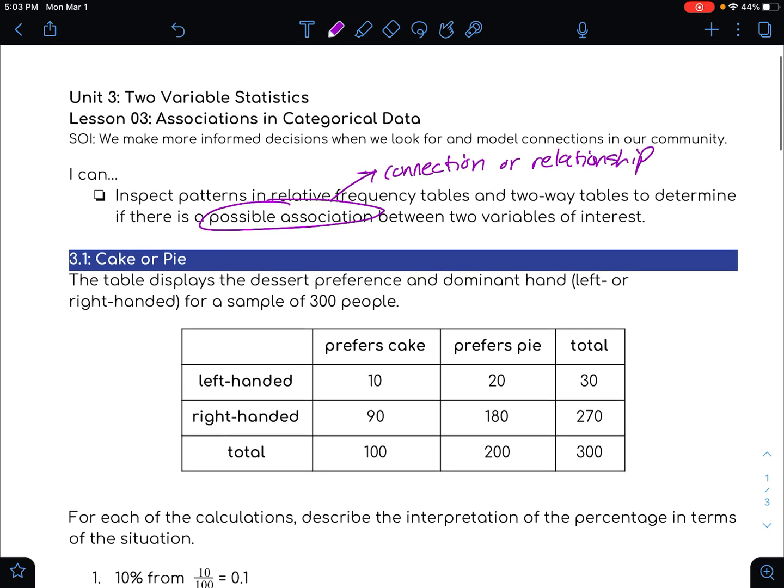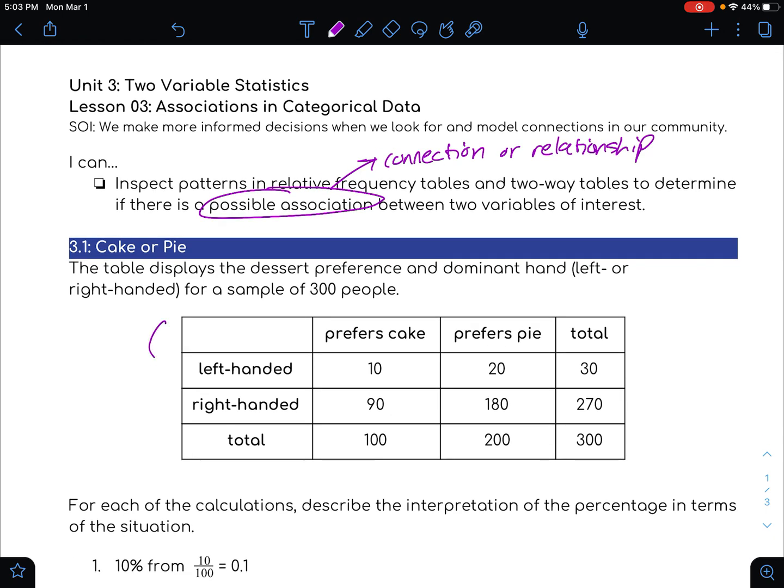So just like the other two-way tables, we're looking at two variables. And the variable listed in the rows here is left-handed or right-handed, so we might just call it handedness, if that's a word. I think it is. And then the variable that's on the top here, let's call it dessert preference. So within those two variables, there's two possible options, left-handed or right-handedness, and then for the dessert preference, either prefers cake or prefers pie. So notice it is a two-way table that just tallies up out of the 300 people where they fit in to each one of those categories.